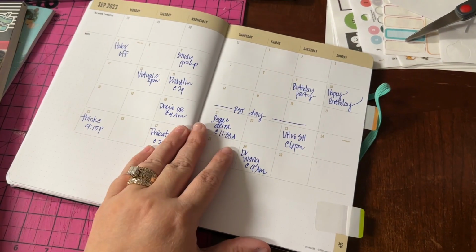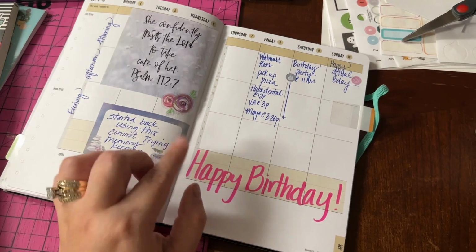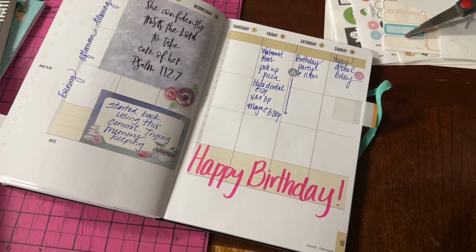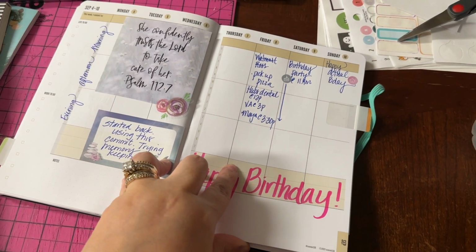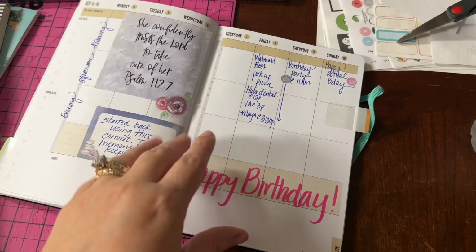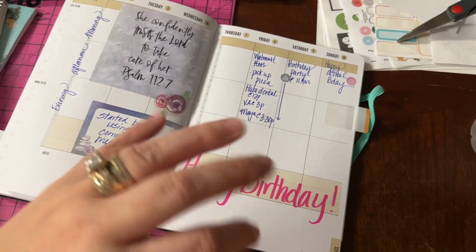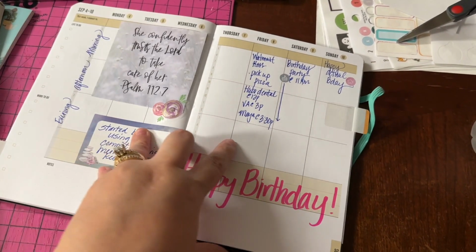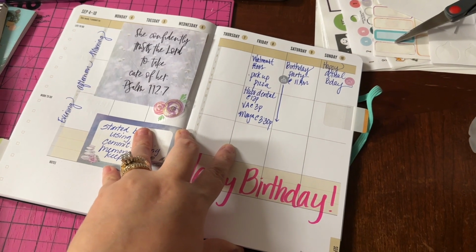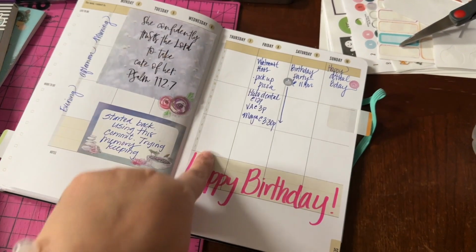So I've also punched my other Commit into my A5 rings. I like that I have these inserts that I could use for rings next year if I want. So I can use a ring one and a bound one. I like that. So this week, I started using this again here.